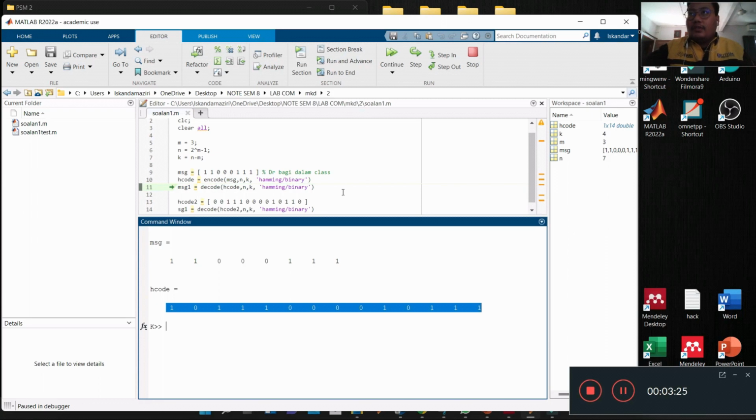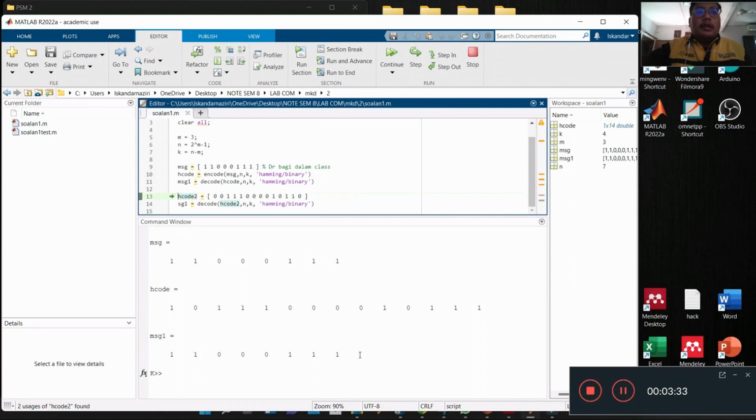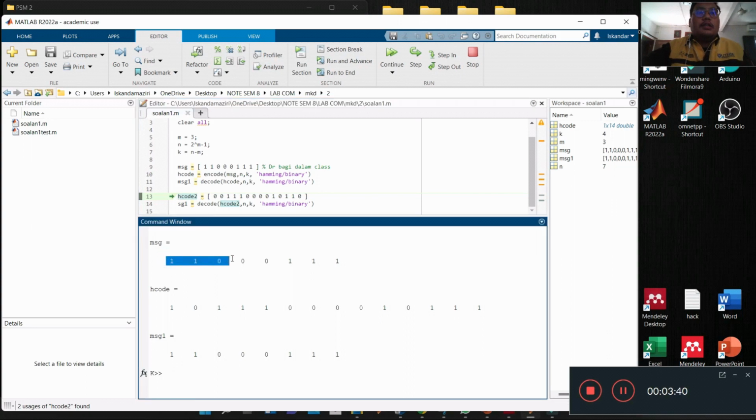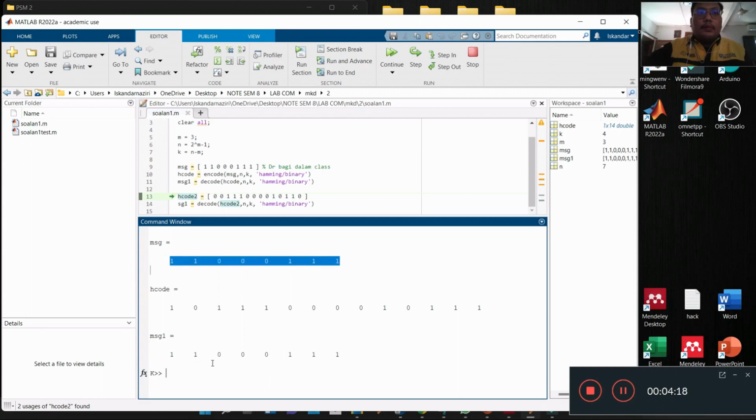When we want to receive, we go to the decode coding, and then we get the same result as from the transmitter. This means that when we transmit the default information and send the Hamming code through the space without any disturbance or noise, the information stays constant without any error. When we receive it, the information is the same as what the transmitter sent.